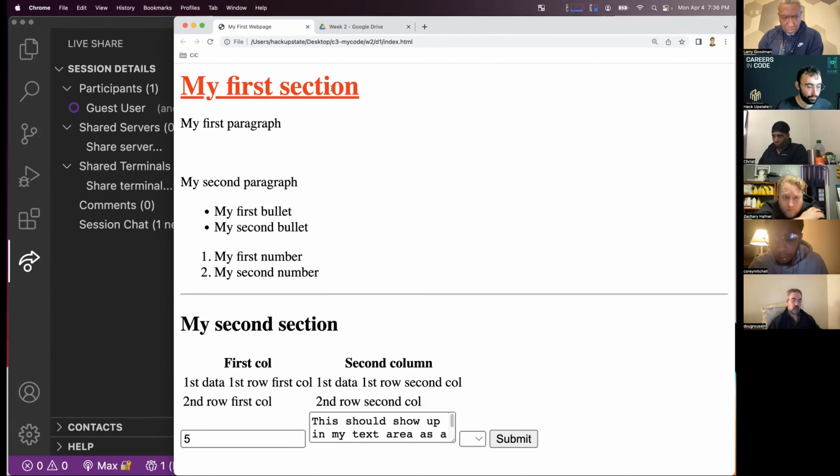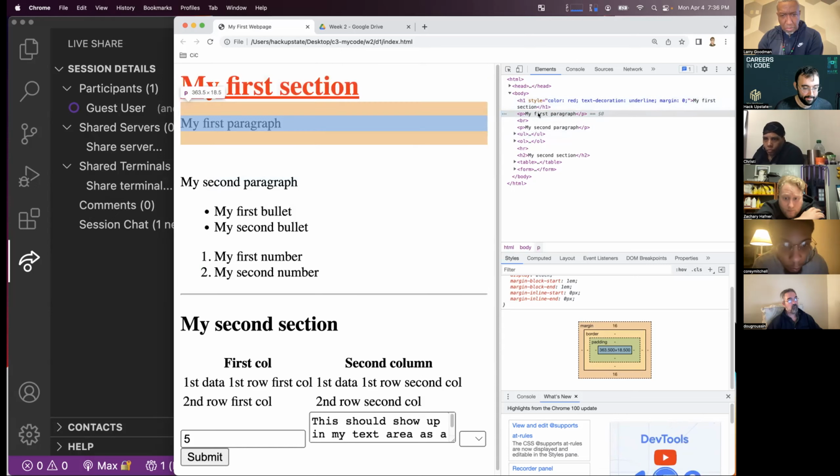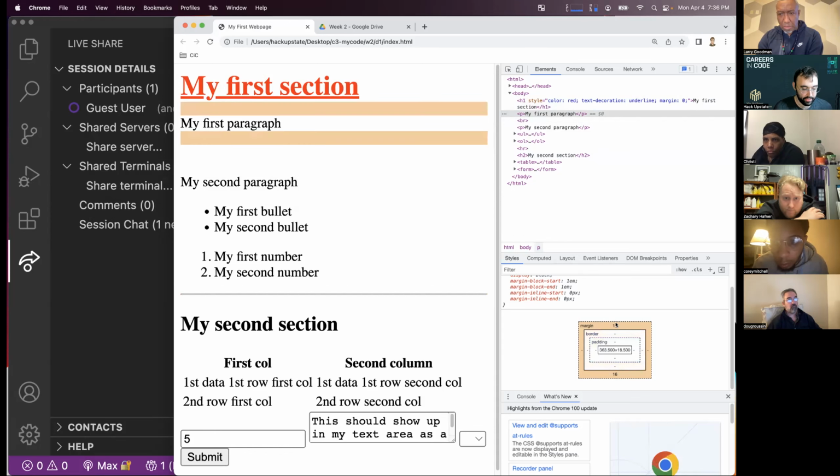Well, tomorrow we'll dive into the dev tools, but if you right-click on something and hit inspect, you'll notice this thing down here at the bottom that's showing you where your margin, border, and padding are. I'll explain what the difference between margin and padding is in a second, but we can also look at our My First Paragraph here, and you'll see if I hover over it, it's showing us that orange around it. That orange, you'll notice down here, is saying, hey, there is margin not only on that H1 that we just removed because we said margin 0, there is some margin on that P tag as well.